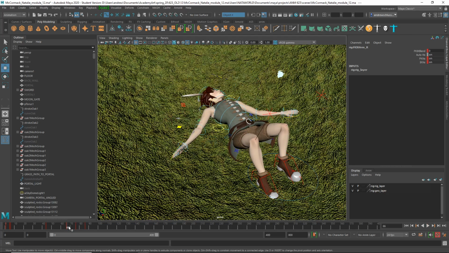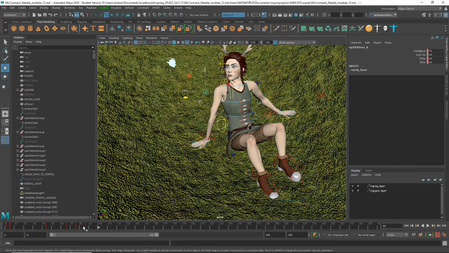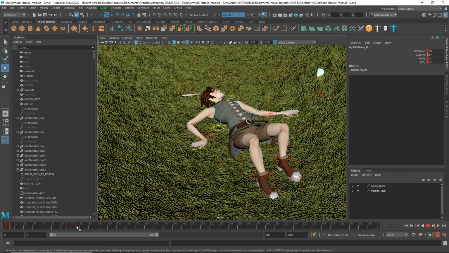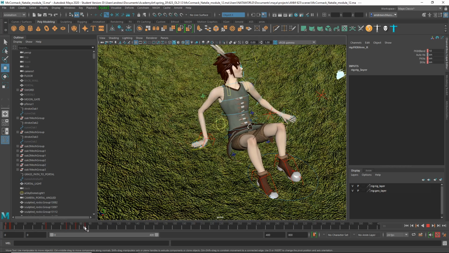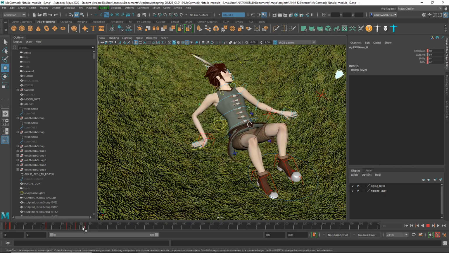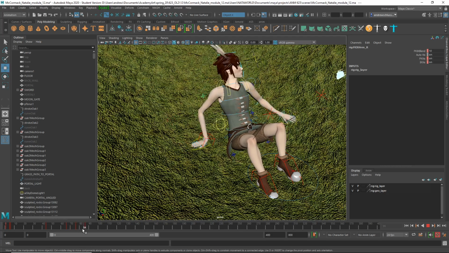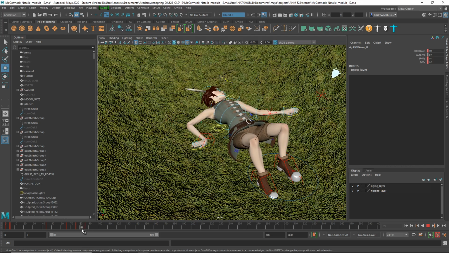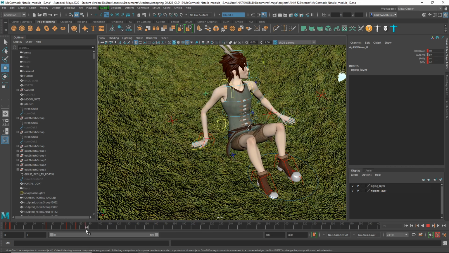Yeah, see that? So the hand slides up as planted, and then she can push herself up. But it has to be in IK mode for her to be able to push herself up. Otherwise, she has no leverage. And frankly, you should do the same with the other hand, too. I mean, it is possible, obviously, to push herself up with one hand. But it definitely needs to be in IK mode when she's pushing herself up.